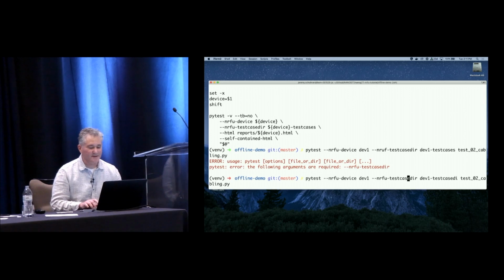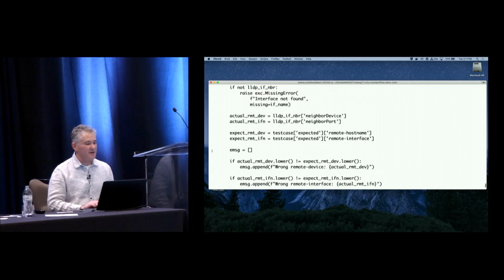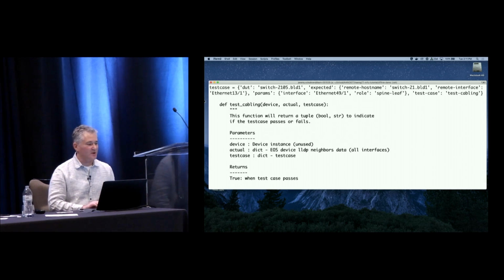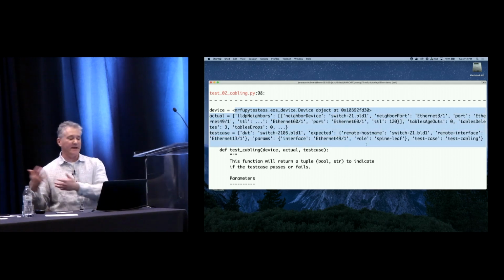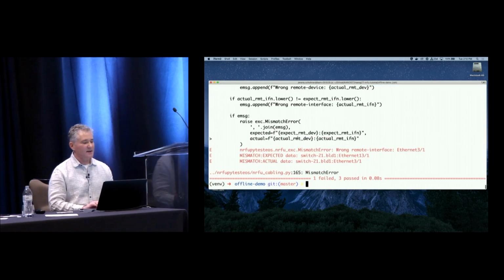It's live. All right. Okay. So what you're going to see here is it's showing me the code where this blew up, right? And if I scroll up, you'll see that there's a function called test cabling, right? And it even tells me where this blew up. So if I was a software engineer and my code had an error in it, this is really, really helpful, right? It tells me exactly the line in my code where it's raising an error, in this piece of code. Here I can see the exception type that it's raising.